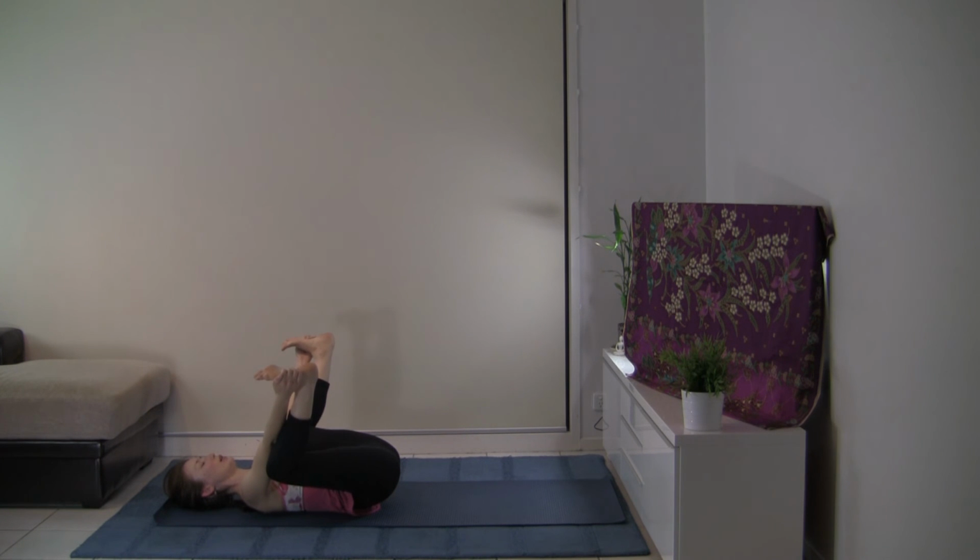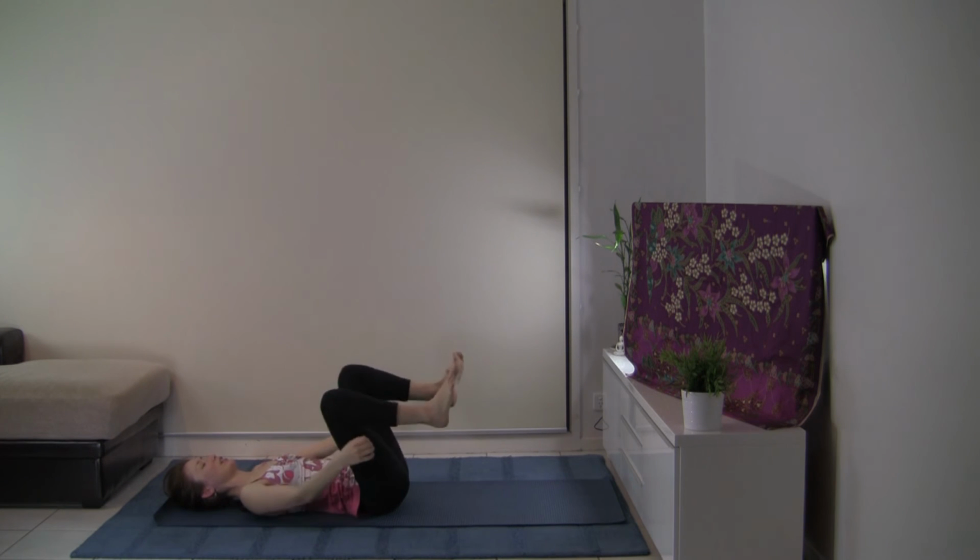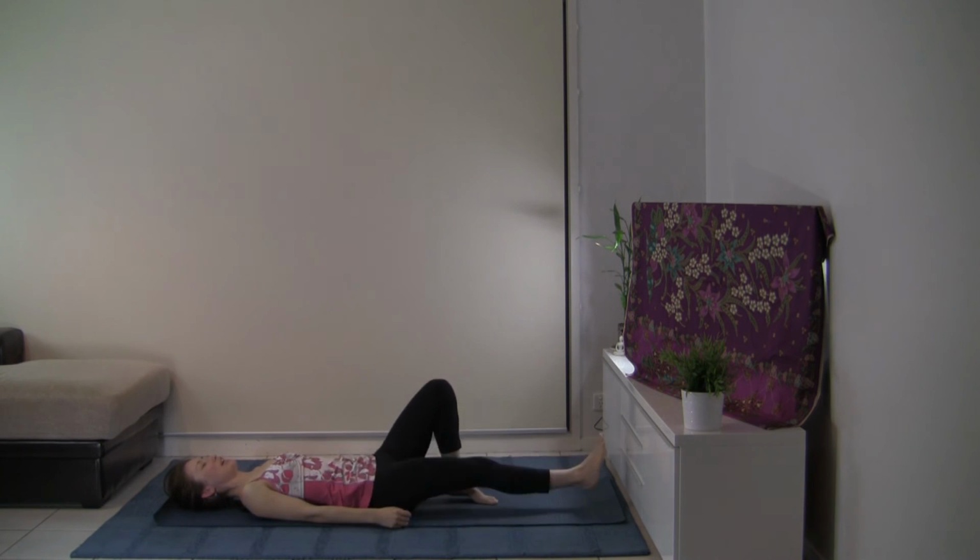This is a nice way to open the hips. You're fully supported by the earth, so it's a restorative posture as well as a hip opener. Exhalation, release the legs, perhaps giving them a shake.